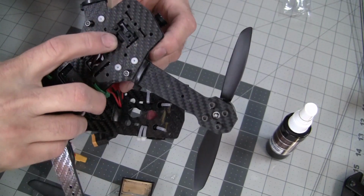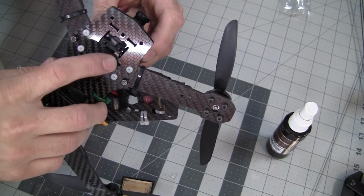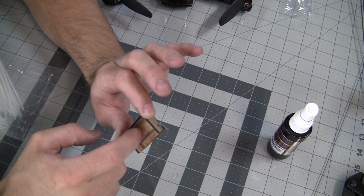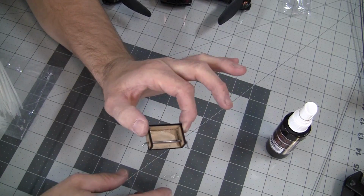So what I did was I drilled holes in the bottom of it. I made the holes line up perfectly with the blackout slots in the bottom. So if you want to drill holes, line them up, mark it with a pencil or a razor blade, and drill yourself 4 holes, and that way you can put zip ties down along with the double-sided tape.